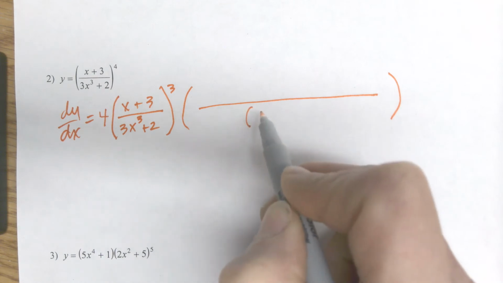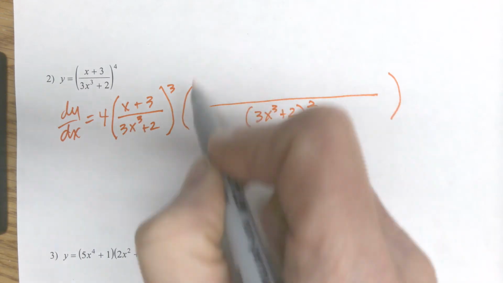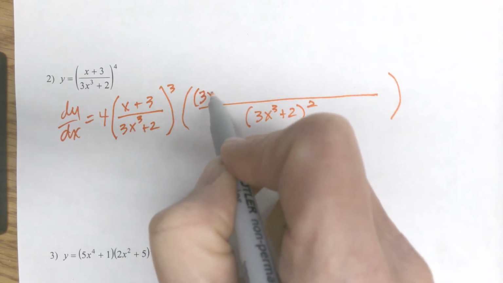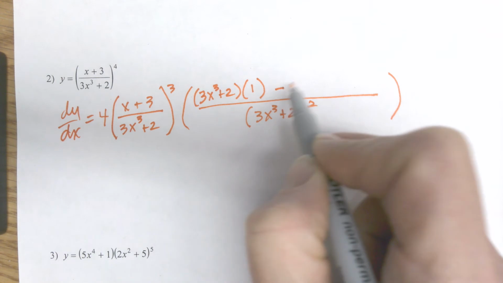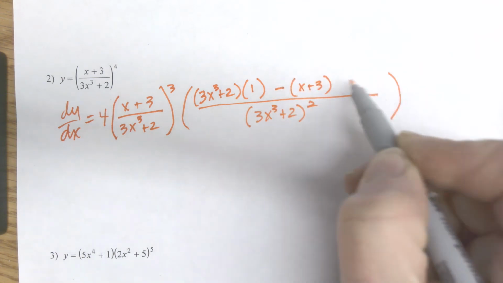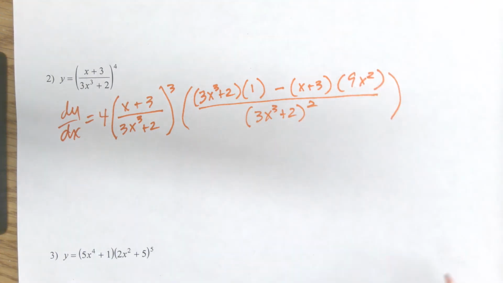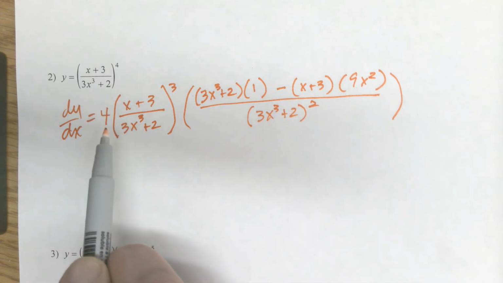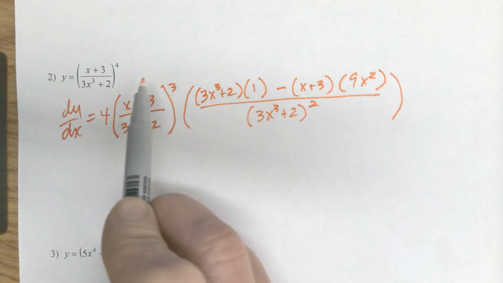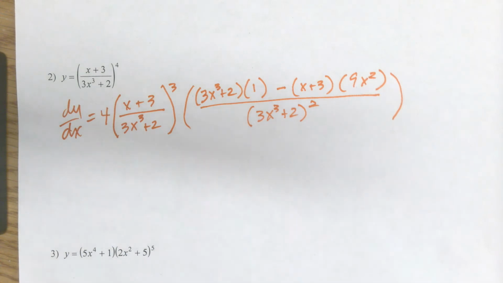that ends up with low on the bottom. Okay, so it's denominator times derivative of the numerator minus the numerator times the derivative of the denominator over the denominator squared. Again, the chain rule with the quotient rule. So this is the derivative of the outer function, inner as is, times the derivative of the inner. And again, at that point, I am done with that problem.